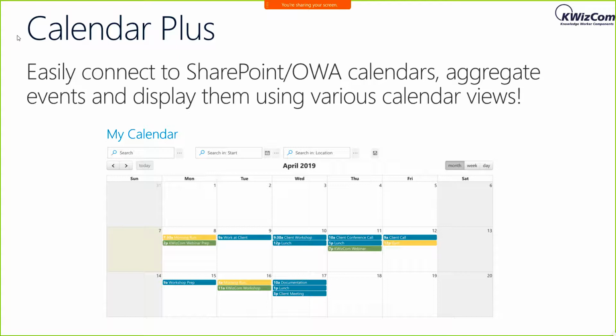Then we'll have a look at the Calendar Plus. So the Calendar Plus is similar to the previous apps. It's got all those same controls, but it's about calendar specific data. So we could connect to calendars within SharePoint, or in my case, I'm going to demonstrate connecting to an Outlook Exchange calendar. And we can even do aggregation here. So we could even take multiple different calendars and aggregate them into a single calendar and present them in a much richer way than the standard events web part or the mail calendar web parts, which are available natively.